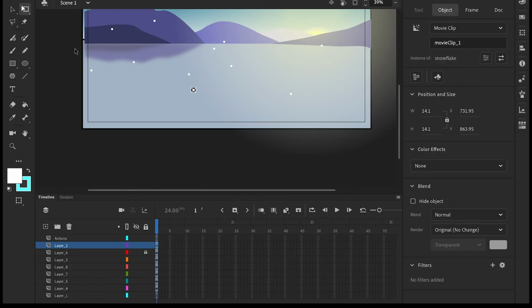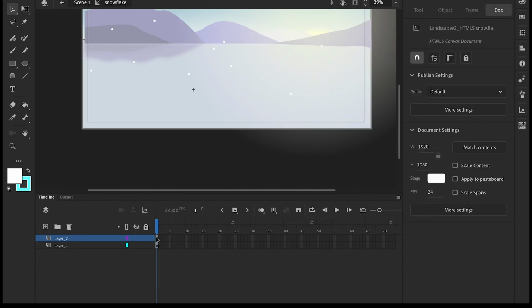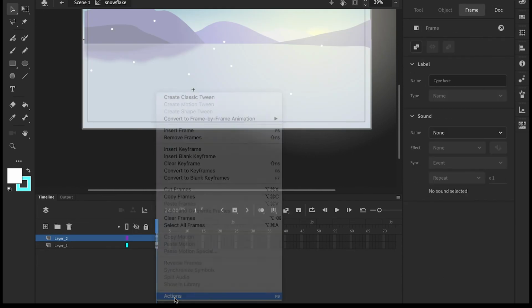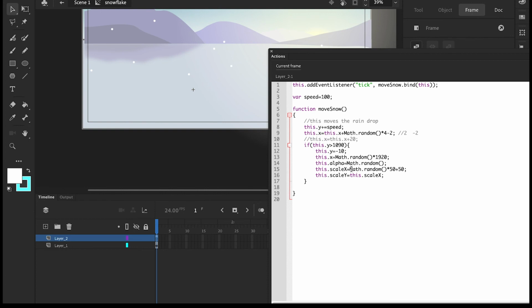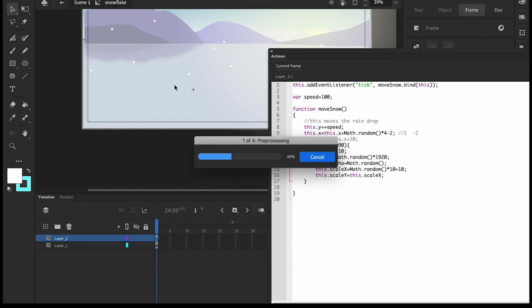So let's go into that snowflake and bring back down that range to something like 10 by, what was the scale? So 14, so let's do 10. So that goes from 10 plus 0 to 10 plus 10, which gives 20. And let's see if that looks a little better.